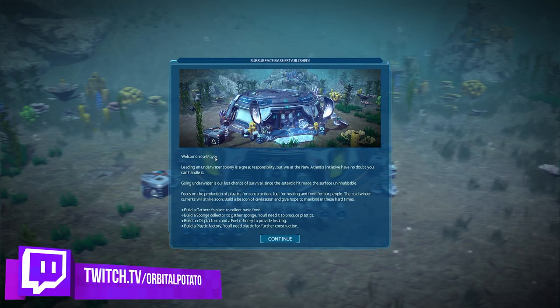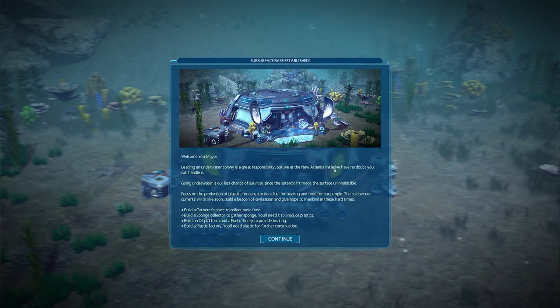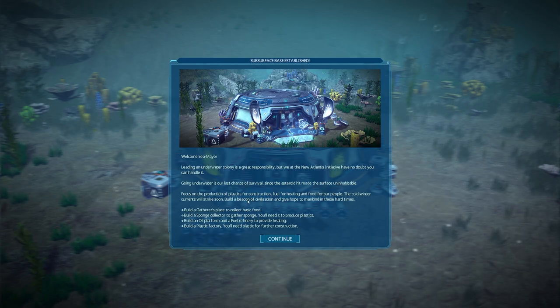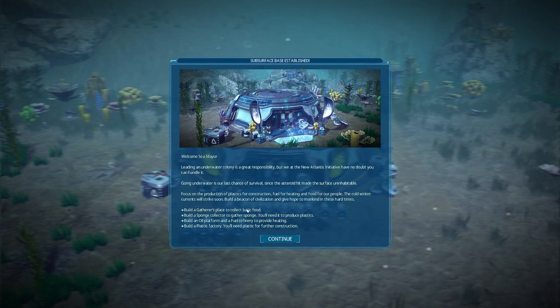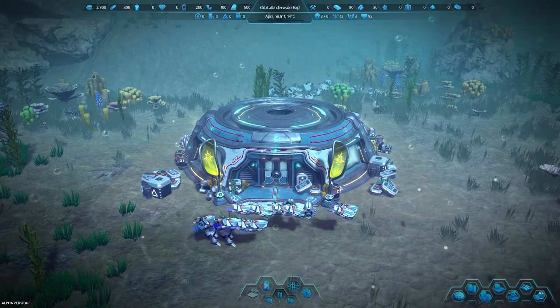Welcome, Sea Mayor. Leading an underwater colony is a great responsibility, but we at the New Atlantis Initiative have no doubt that you can handle it. Going underwater is our last chance of survival since the asteroid hit and made the surface uninhabitable. Focus on the production of plastics for construction, fuel for heating, and food for our people. The cold winter currents will strike soon. Build a beacon of civilization and give hope to mankind in these hard times. Build a gatherer's place to collect basic food. Build a sponge collector to gather sponge. Build an oil platform and a fuel refinery to provide heating, and build a plastic factory. You'll need plastic for further construction.